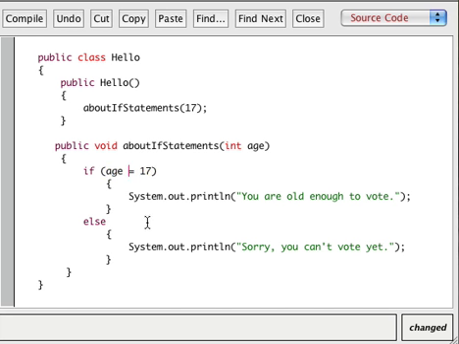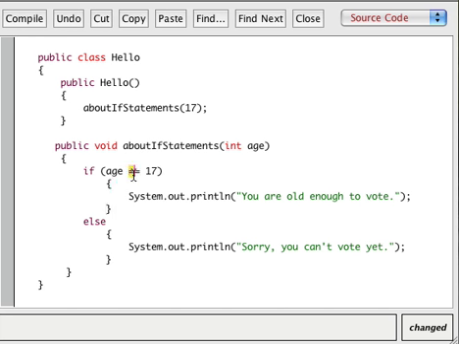So don't forget, if you're testing for equality in Java, two equal signs, right? That actually is testing for equality, not assigning. It's probably one of the most common errors that a beginning programmer makes. And it's just force of habit. We've always used the single equal sign for equality, and then here comes Java. And within Java, the single equal sign means assignment, not equality.